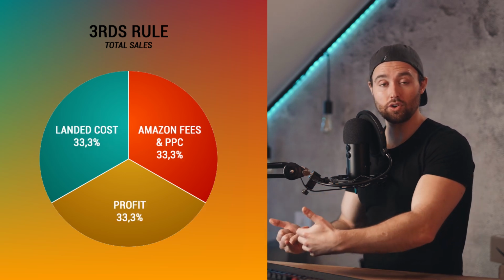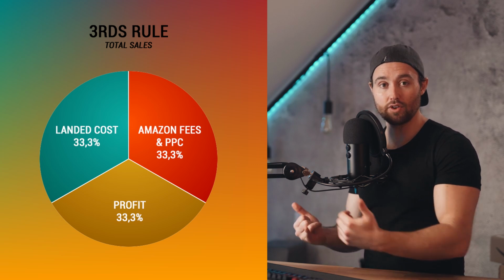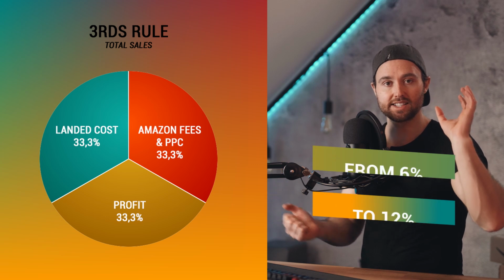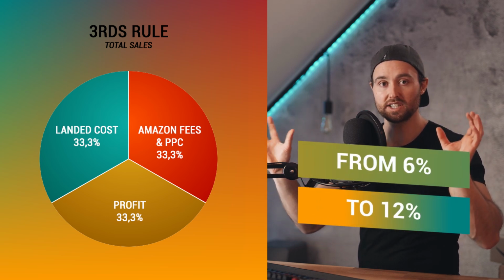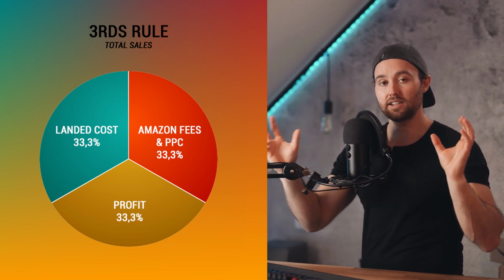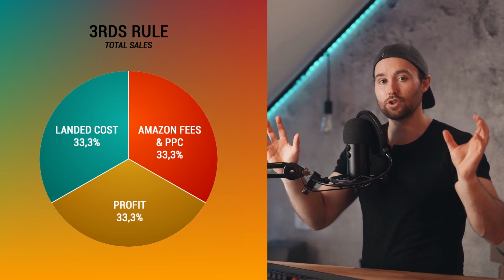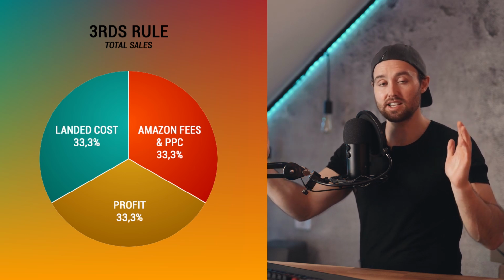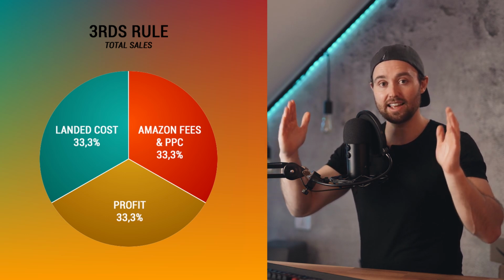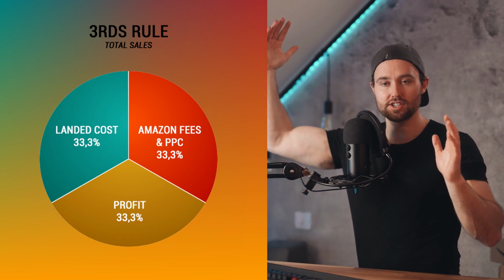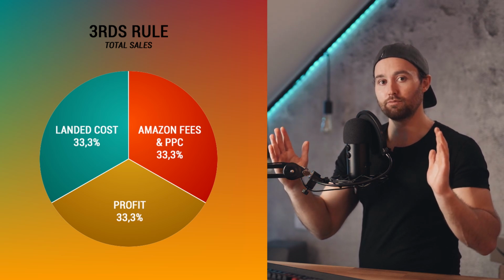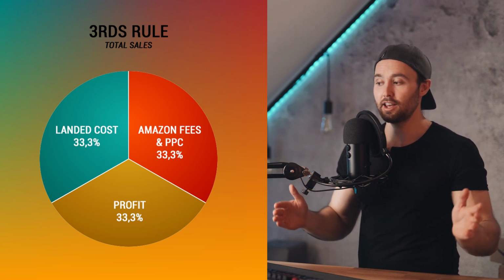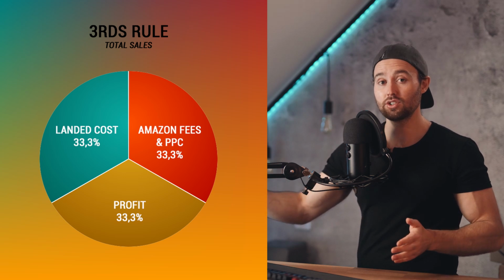Now, as you guys saw, PPC was a big percentage of our revenue there, and where you can expect it to lie is between about 6% and 12% of your revenue, depending on how aggressive you're being and of course your conversion. Because if you're getting clicks without sales, it's going to be a bigger percentage as well. Because if you get clicks and then sales, it brings up the sales amount. So between 6 and 12%. When you're fully optimized, about 6 or 7%. If you're just launching, it might be closer to 10%.